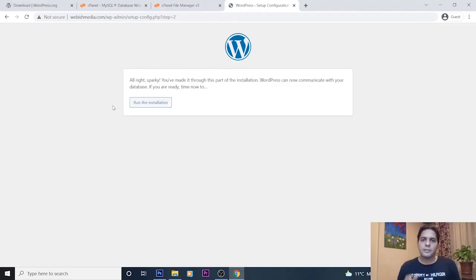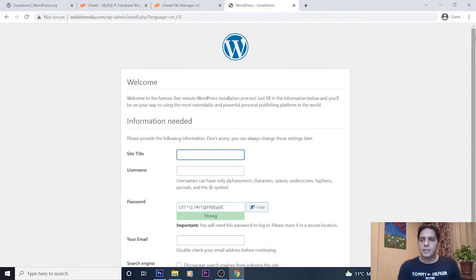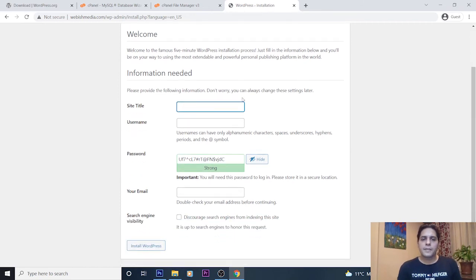Now we start the fourth step, running the installation. This page asks us about the site title. For example, I can insert here Webish Media. About the username of the admin area, admin control panel, I can use admin, for example, and password.